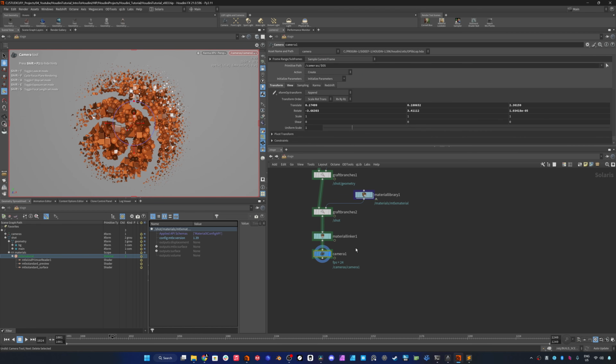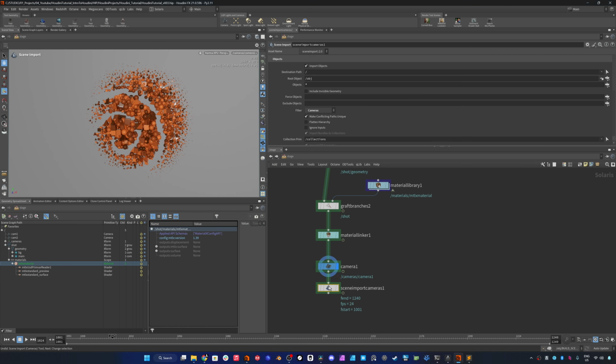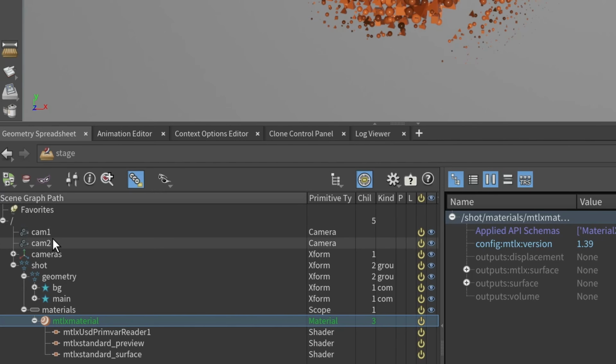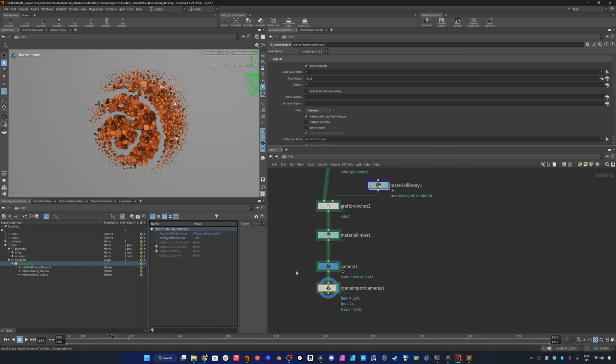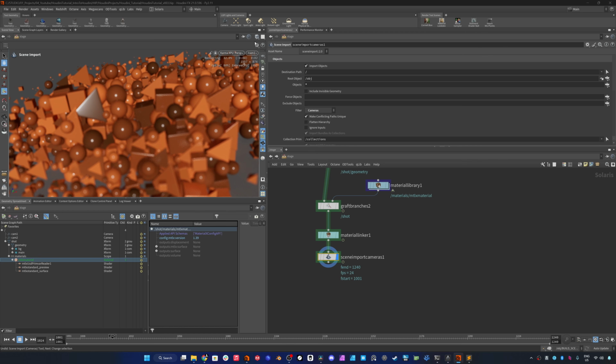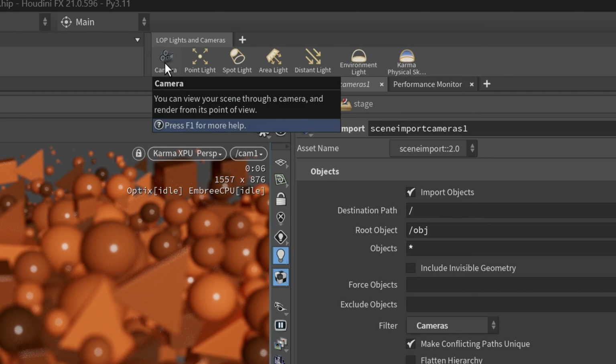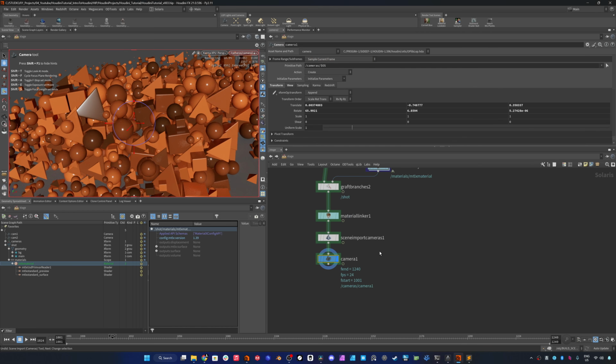So that's another way. You can also import cameras with this scene import. If you have cameras on the OBJ level, you can add this in. And this will just automatically fetch those previous cameras from the OBJ level that we had. And if we want to, I'm going to delete the initial camera, and then I'm going to go into here and look through my main camera. And then one thing we can do is we can just come up to our LOP shelf here and just hold Control, left click. And now we've created a new native USD camera with that same transform. So that's a little hack.